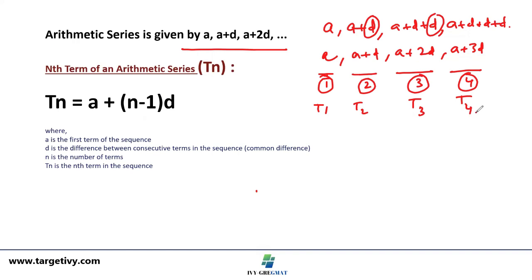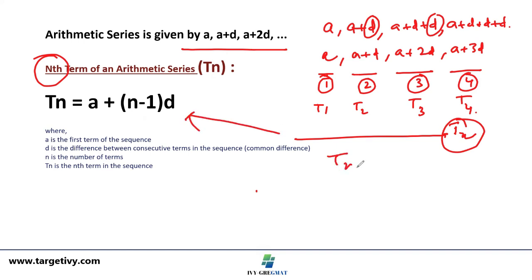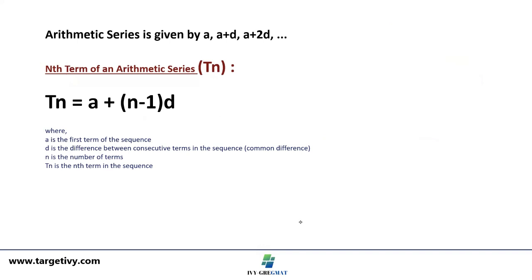Now, my question may be that fair enough, it's an AP. What is the nth term, or rather the last term of the series? Tn, or any number of term, say the 26th term, or the 5th term, or the 19th term, or the 156th term. We zero in on a formula which is Tn equals A plus (n minus 1) into d. But how did this formula come? Let's take it in a simpler fashion.